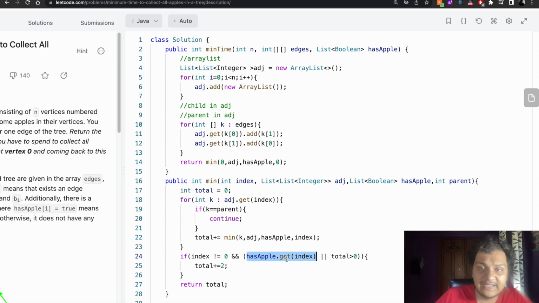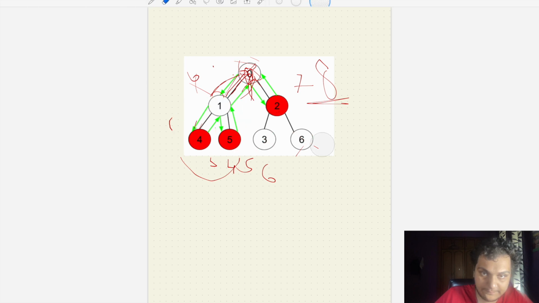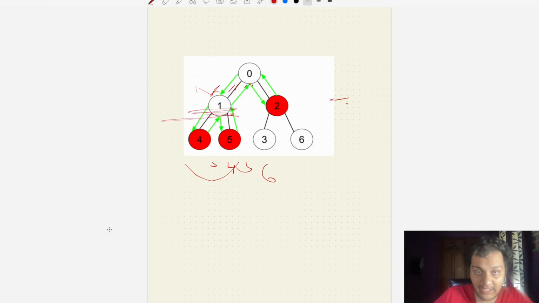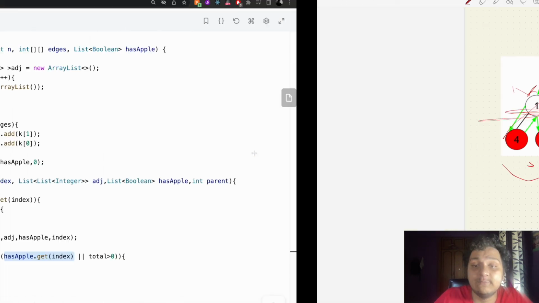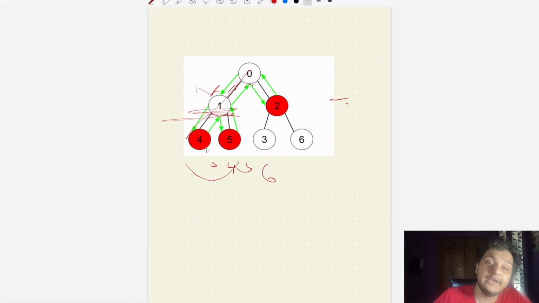But in this case, the one doesn't have an apple, but we have to go by 1. So we checked if the total is more than 0. If total is more than 0, then its children have apples, so it is plus 2. If the children have an apple, then he has to travel here.